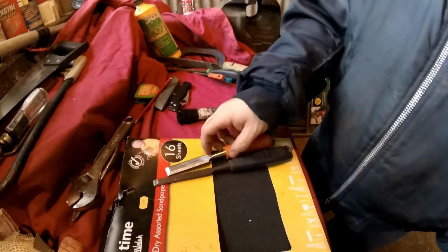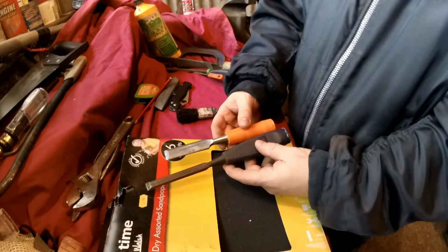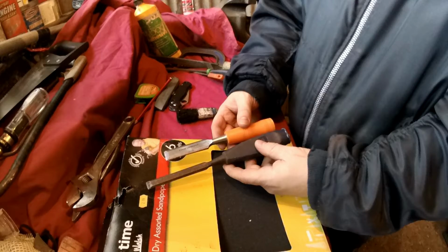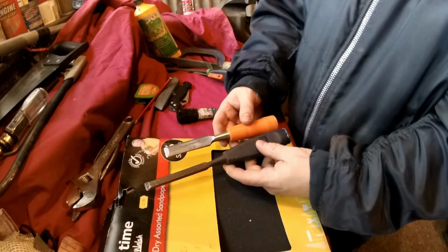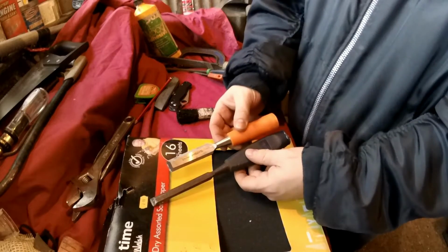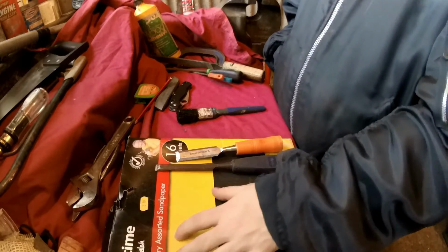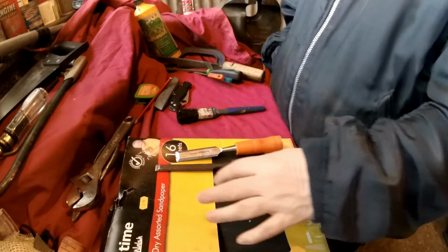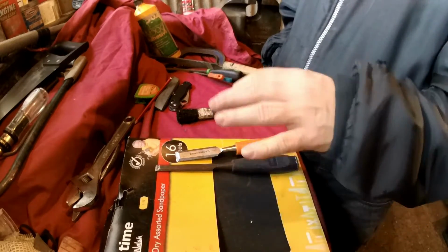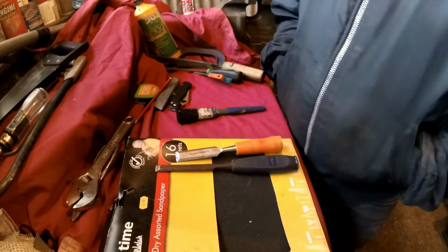Chisels are always very handy, just a small basic set of chisels will do. You won't use these as much as some things, but these are very, very handy. I do use chisels quite often. Sandpaper is good. It doesn't have to be wet and dry sandpaper, but some kind of sandpaper, because you will use it in lots of different situations.